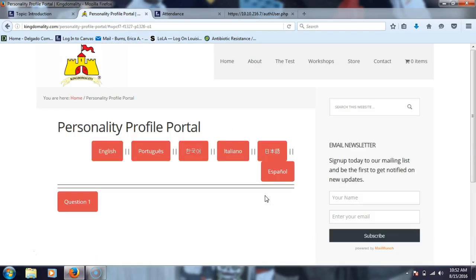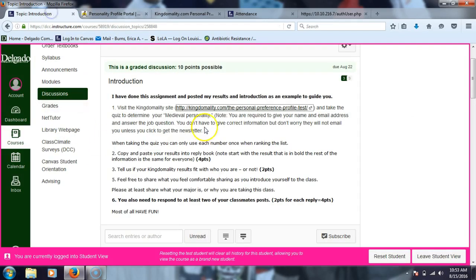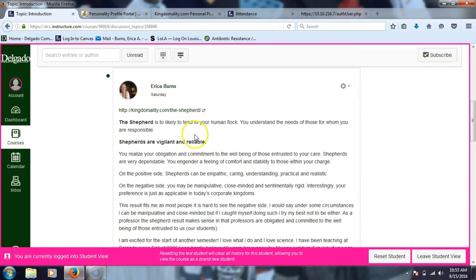And there are 8 of these ranking questions, so I'm going to stick to English. You can only rank something 1 once, right? I can't put 1 and 1 and 2 or 3 and 4. It won't let me go to question 2; it's just going to clear it. So you really have to do 1, 2, 3, and 4, right? There are 8 of these that you will rank. When you get done, it's going to give you a result. I've already done that, so you will see my result right here.